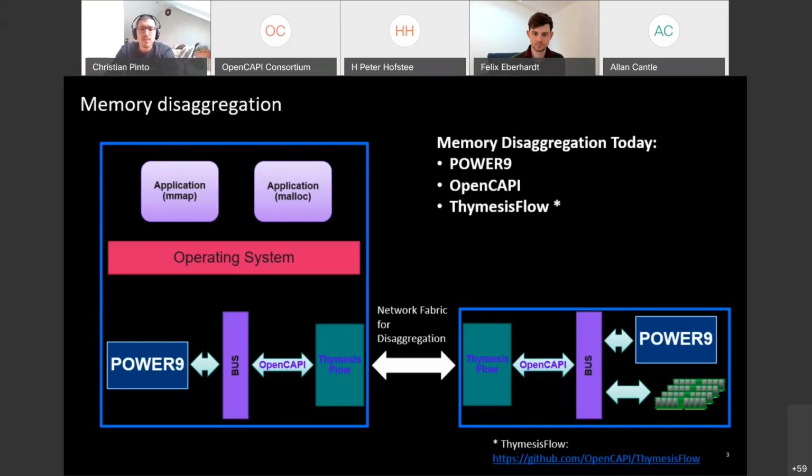In this webinar, we're going to talk about future trends in memory disaggregation. So meaning what is going to happen beyond this prototype based on Power 9 and ThymesisFlow. So what are the news there? And also some exciting research that is happening right now, and that is leveraging this configuration, so with the ThymesisFlow prototype and Power 9.